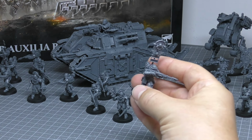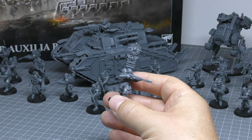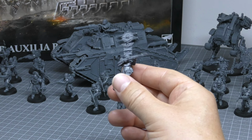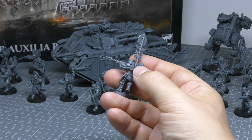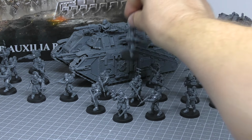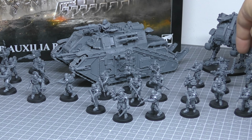So those 20 are quite straightforward. I would have liked to have seen more poses. Most of them are aiming. I would have liked to have seen some just standing holding their las rifles, or more spare las rifles in the set so that they can actually attach them to the back of their power plant, because I actually think that there's a square hole there which looks pretty good for them to have them on.